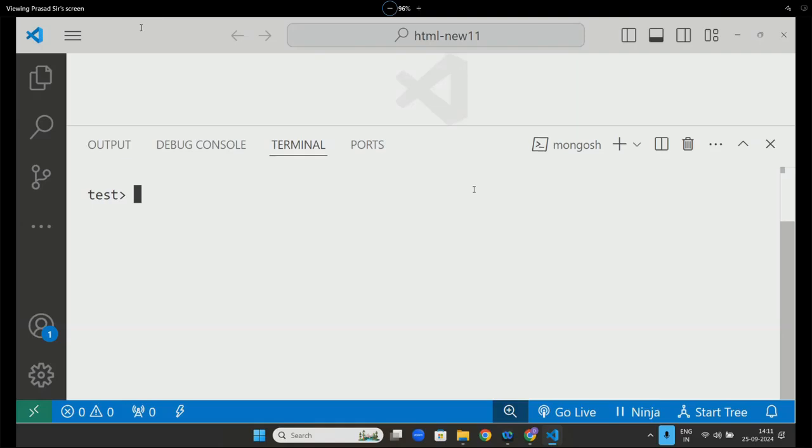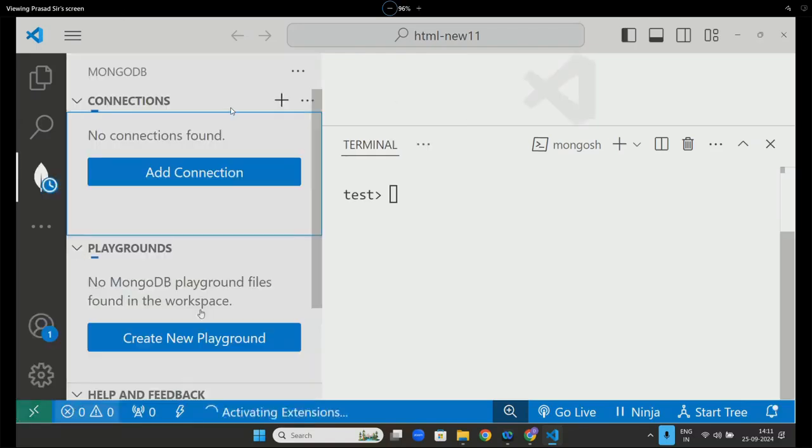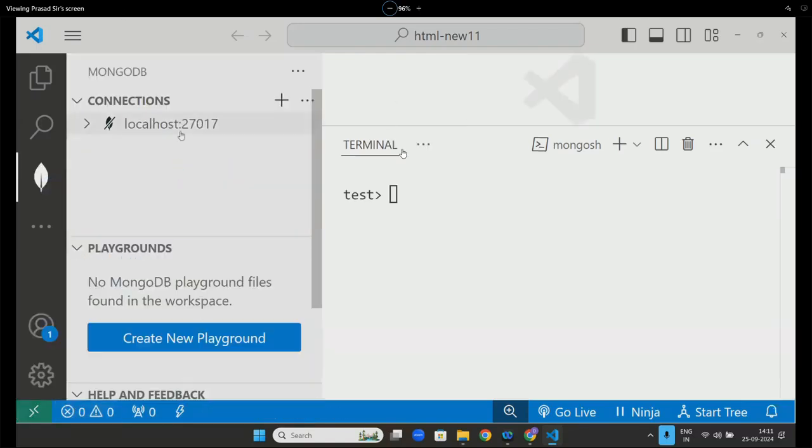You can do all operations, like if you did a program for insertions and want to check where the errors are happening, whether it is working or not. You don't need to open command prompt. You can open any terminal. Also, VS Code has an extension called MongoDB for VS Code. If you open it, you can put a connection and see the files.